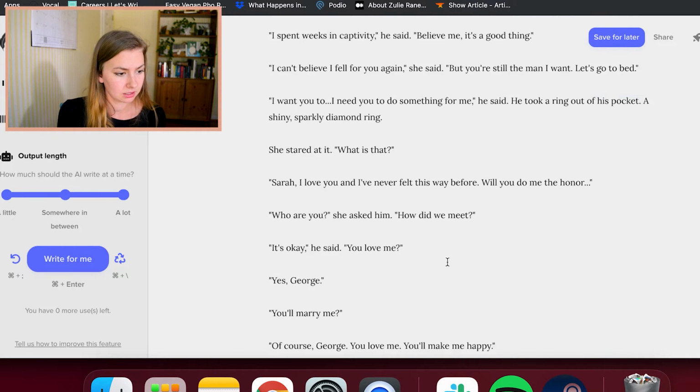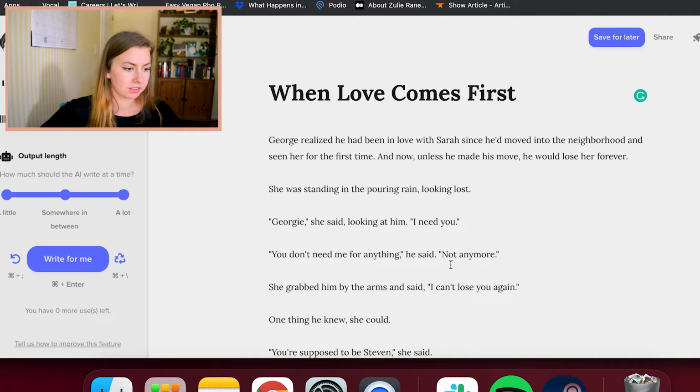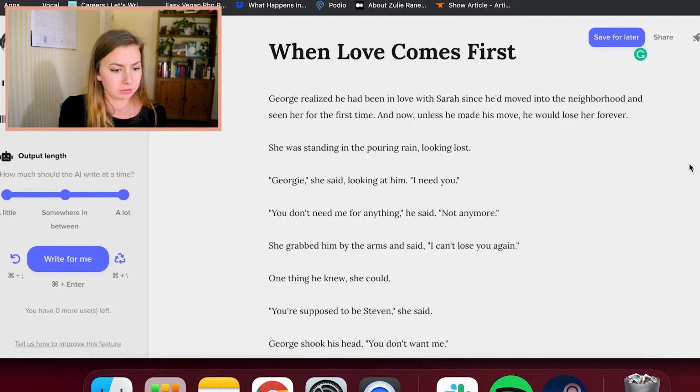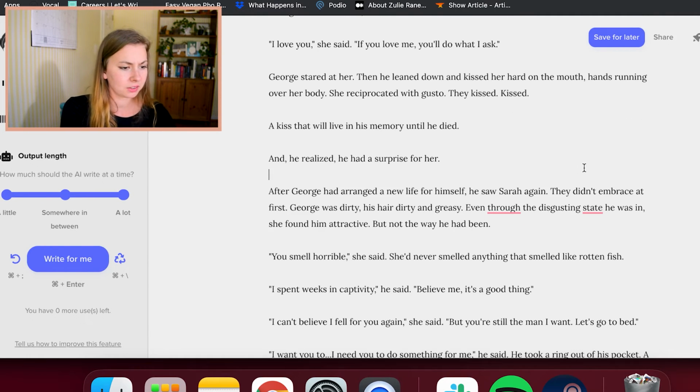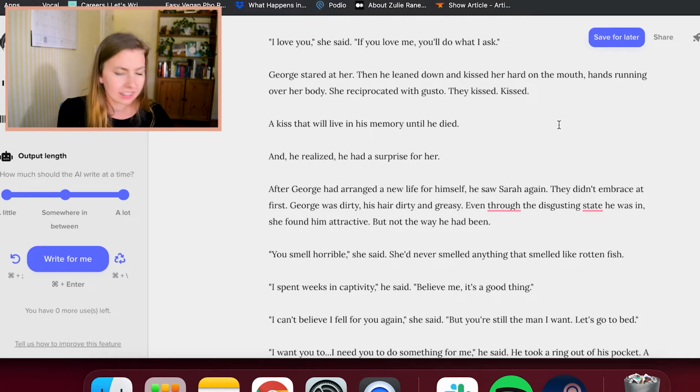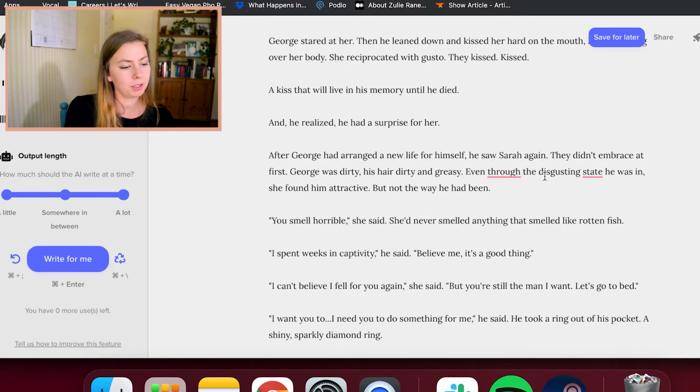And it stops. Okay, well, that was a little disappointing. I have to say, I thought it would be more capable of writing a sex scene, and I'm a little disappointed that it hasn't done that. And not only that, but it said it was too toxic for output. Very confusing.